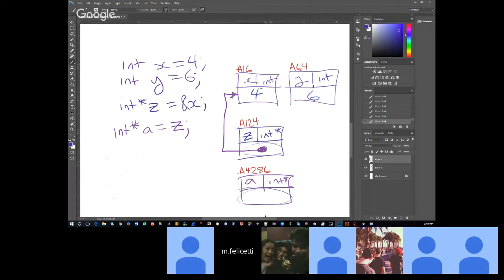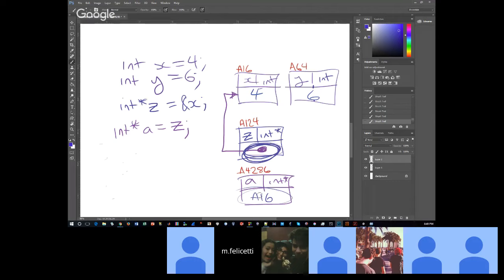Type it in the chat. Cool. So this holds address 16. The reason being, it is taking the value here, and the value here is the address 16.